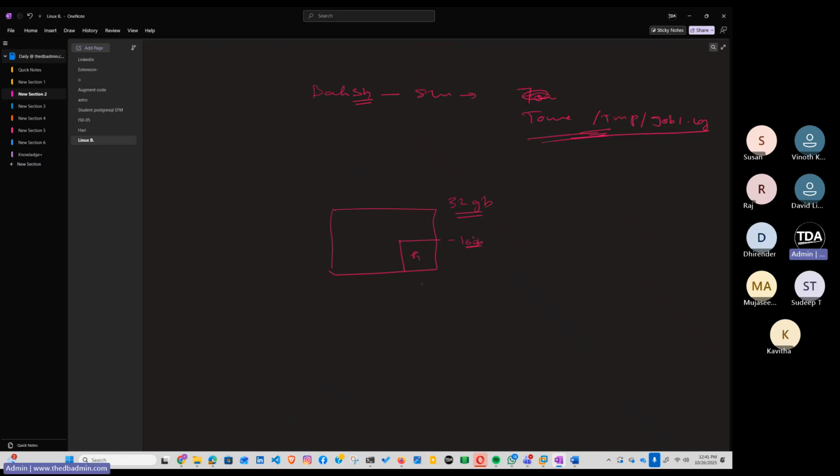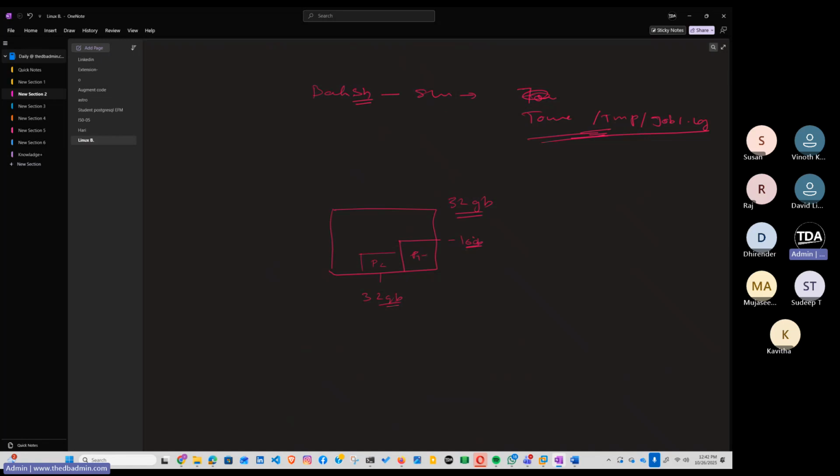Internally, it is consuming 16 GB of RAM. Now the next process also wants to get executed for some reason. Let's suppose the second process is going to consume 32 GB of RAM. Do I have that much RAM available in the buffer?